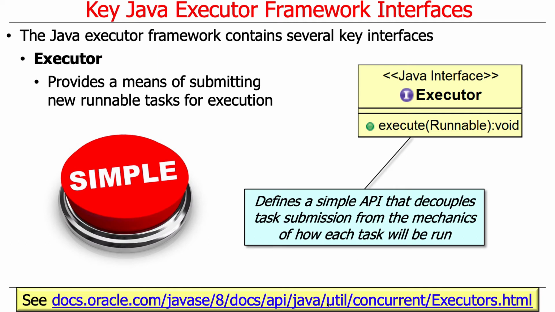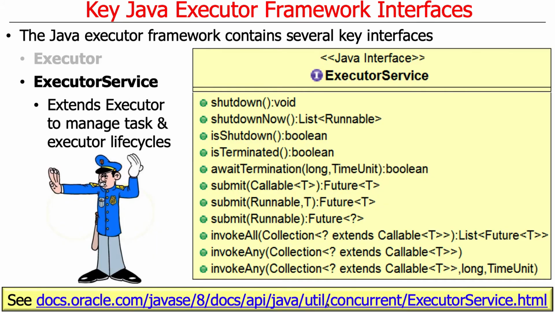We're going to start with the executor, which is the simplest interface. This is almost too simple. It's kind of simple-minded, in fact. It's not that common to use it in practice because it's so simple. And as you can see, it's what's called a functional interface. It has one method called execute. That's all it has. And this API, which is quite simple, decouples task submission, in other words, some client code that says, I'd like to execute this runnable, from the mechanics of how a given task will run, which is pushed down into the implementation of this interface. And then you'll see there's a bunch of different ways to implement this interface. So executor, super duper simple, super duper simple-minded.